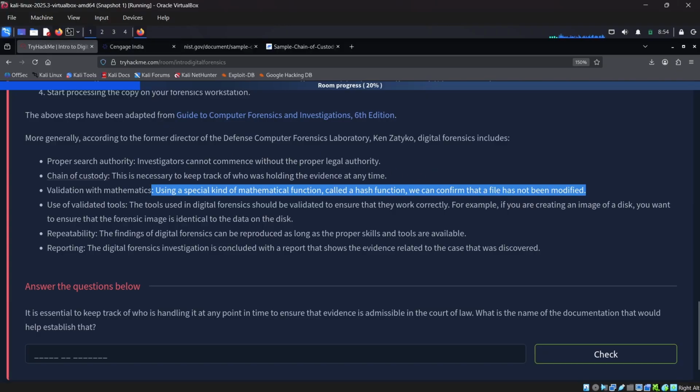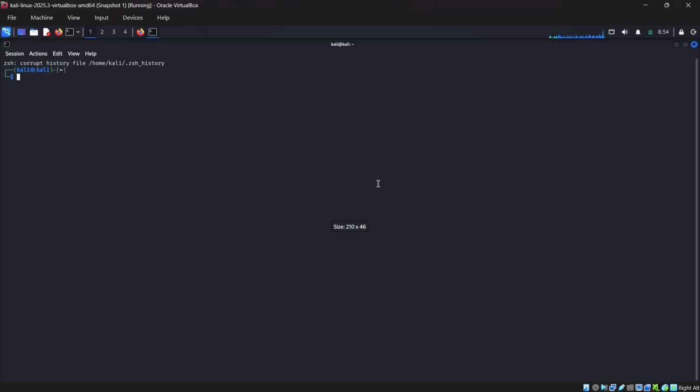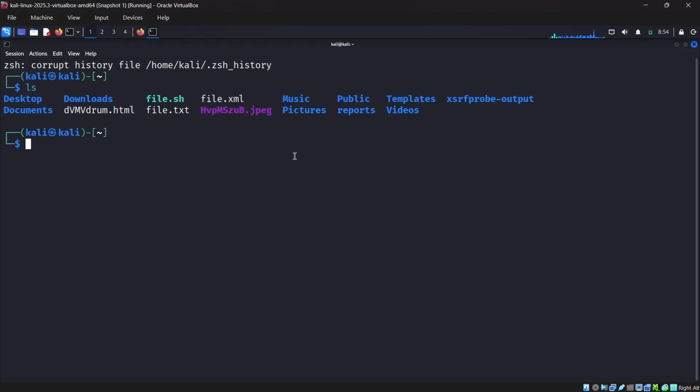If you don't understand, let me show you that. Basically, every file has a hash. When I enter ls, I am able to see a lot of files on my computer. Here we have file.txt. When I enter md5sum, there are multiple tools for that, but this is just a demonstration. So md5sum file.txt gives the hash of this particular file.txt.